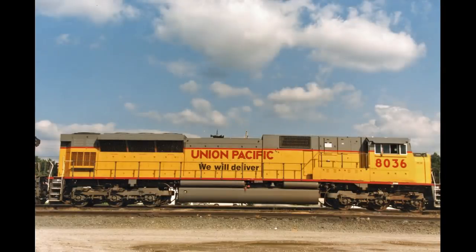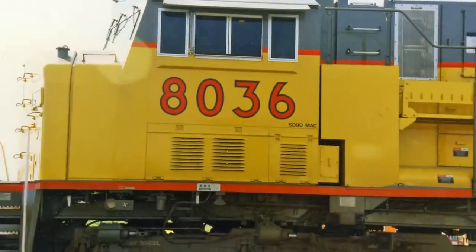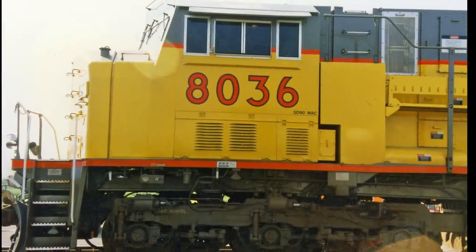The 710 powered 90 Mac, like I said, that was a 4,300 horsepower locomotive. So what a lot of railroads dubbed them, and therefore rail fans dubbed them, is the SD90 43 Mac. The builder's plate on those locomotives says SD90 Mac, from EMD. Whenever they got the 265H prime mover worked around and started testing and producing them, that is when they added the H at the end of the designation. And so they became the SD90 MAC H locomotives.